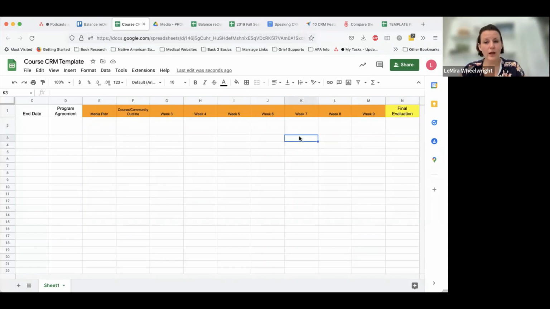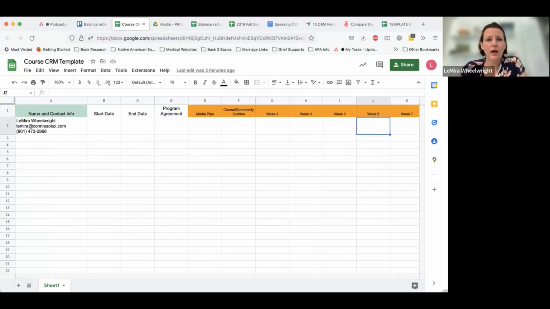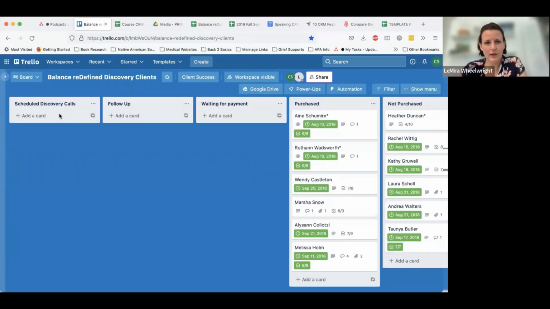I'm nurturing them. Did they hop on a Zoom call? Maybe in here, I have one that's going to be a Zoom call. Did they hop on? Did they come? Do they need an invitation? So just kind of seeing where they're at. Now, another way, if you're like, okay, I could do it in Google, that's a simple one to start. Another way to do it is Trello, a Trello board.